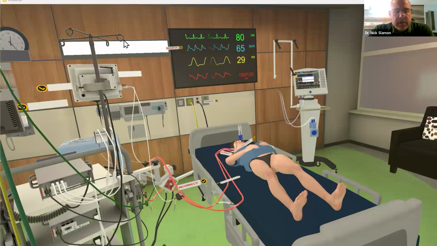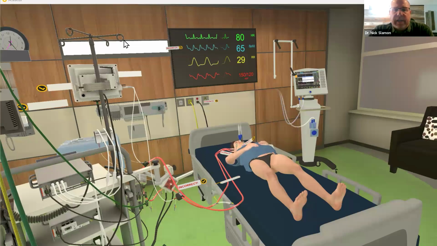So we've already built one ECMO module that's separate from the mock code. And that's, again, the cannula position. That double lumen cannula that Dr. Kalbach referred to is really difficult to place in the right spot. And it really tends to be kind of a mystery for people about where it's supposed to be and how big the cannula is supposed to be.